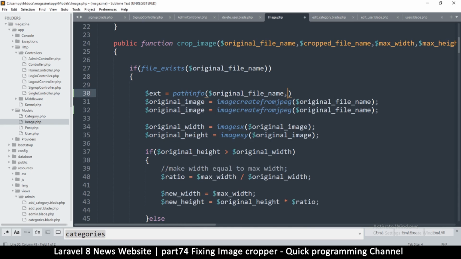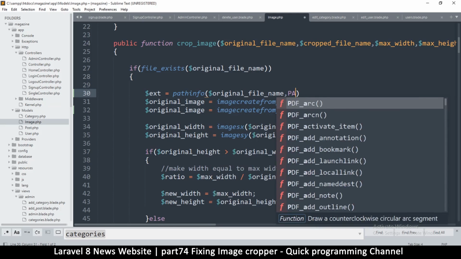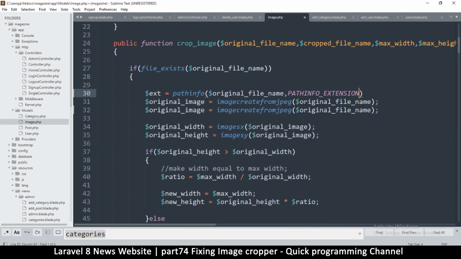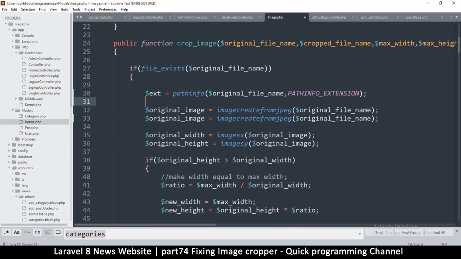And then we must tell it to just get the file extension, because if we don't, it will get the base name, etc. So path info extension, so this will be the file extension in there.